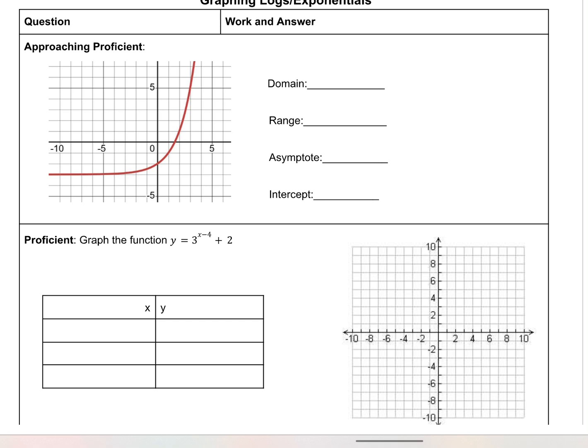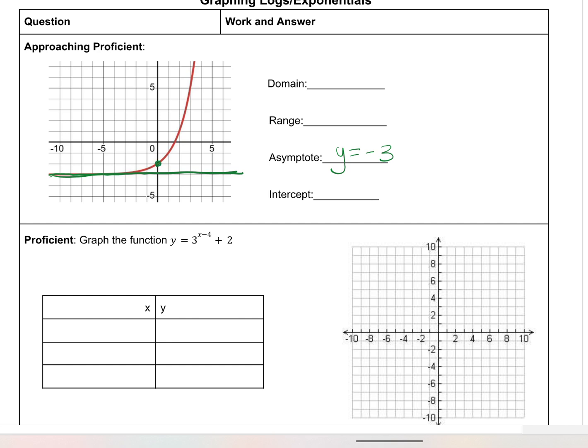Okay, for our last section, we are going to be graphing exponentials and logs. So first thing you have to remember is that if it's an exponential graph, it will have a horizontal asymptote. So this is going to be the line that the graph will never touch, and it's really hard to tell on some of these that it's never touching it. But in this case, our asymptote is going to be down at -3, and this is a horizontal, so we're going to put y equals -3, okay?